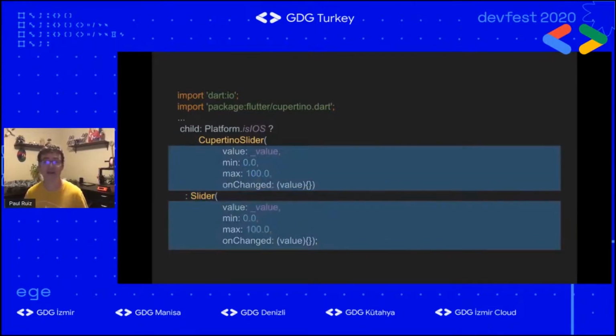And then finally, you can see that both of these sliders have properties that can be set on them. While the base properties are the same in this kind of incomplete example, there are some differences in the components, such as a background color property that only applies to the regular slider. So you'll want to check the documentation or source code whenever you use a platform-specific component, just to make sure that you're setting the correct attributes rather than assuming they're always going to be the same.